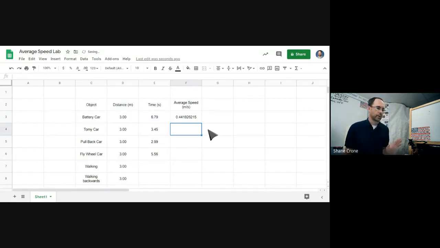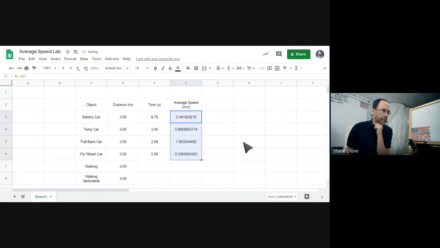The speed is calculated. Now what I want to do is tell Google Sheets to apply that formula to all these cells. I don't want it to make the same calculation. I want it to use these numbers with that formula. So I'm going to click back on the cell, come back down to that little blue square, and click and drag it. And it's going to calculate all the speeds for me.